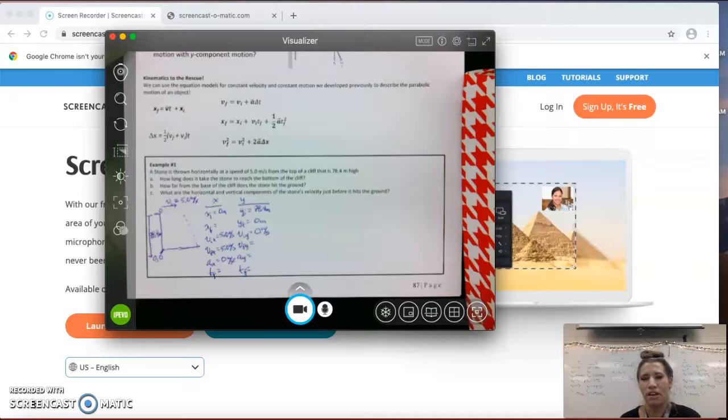We know that if the gun is pointed perfectly horizontal, it's parallel to the ground, then that must mean that the initial velocity of the bullet is all in the X direction and none of it is in the Y. So the initial velocity of the bullet in the Y is 0. And then gravity will pull on it and we'll see an acceleration, right? But what about the one that we dropped? Same thing.